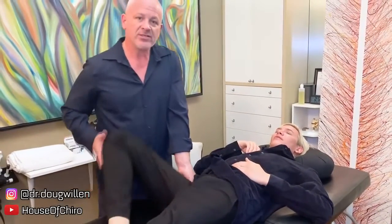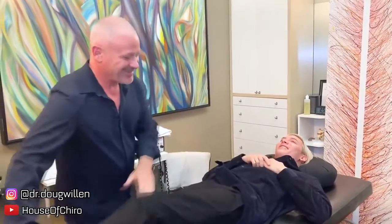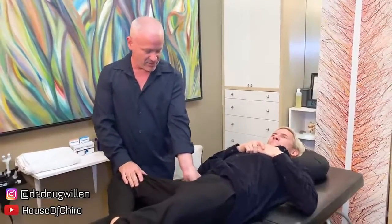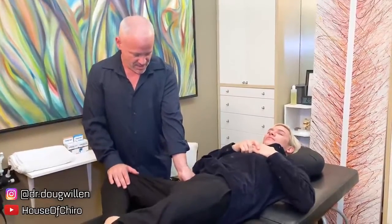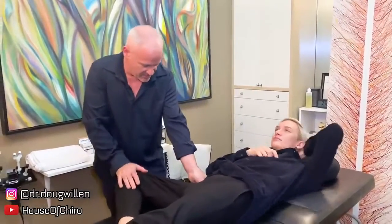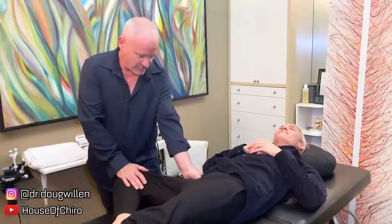Bend your knees — both knees. Push your knees together and I'm going to pull apart. Sometimes that'll pop the pubic bone in the front. I heard a little pop on the side — it's just an old school adjustment. So what I'm doing is I'm right in here, digging in, and there's a nasty trigger point right there. I'm right at the insertion.